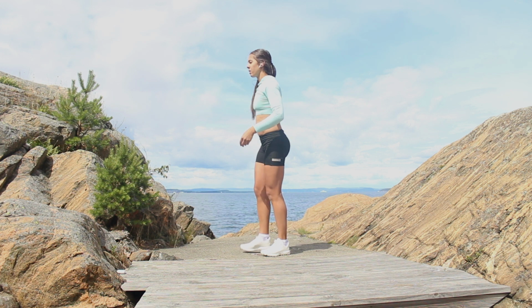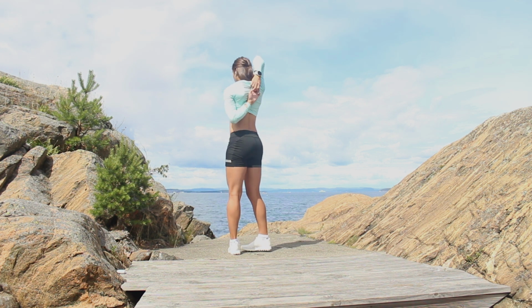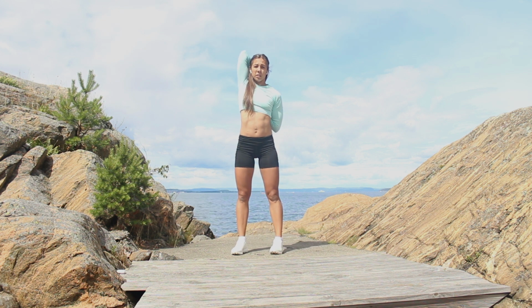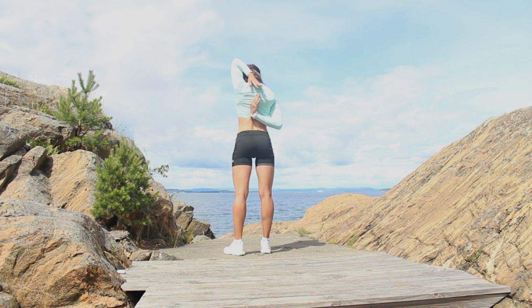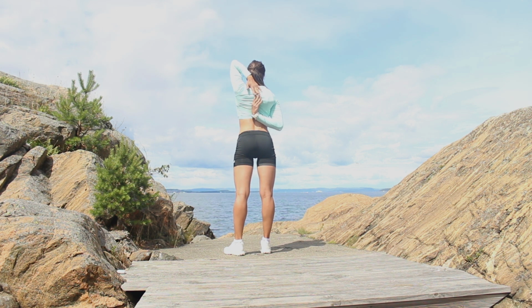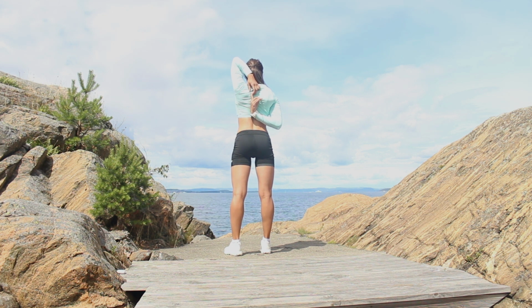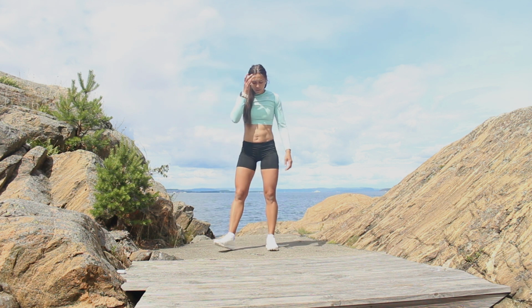Good. Now try to hold your arms together like this and just hold it. Okay, now try with the other. If you can't, just hold as much as you can. Hold it and rest.